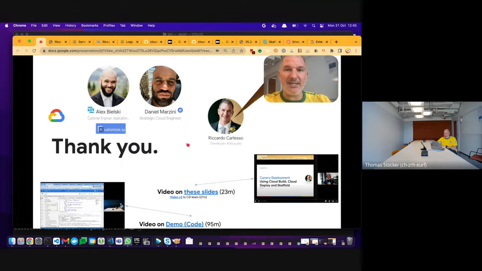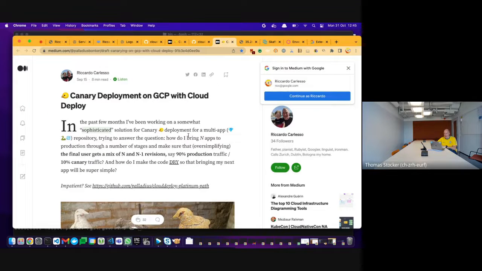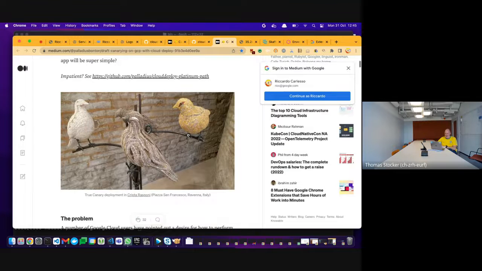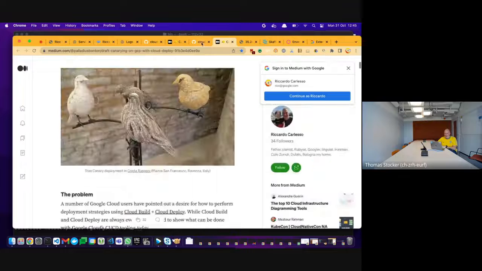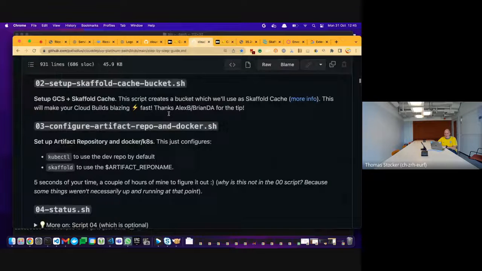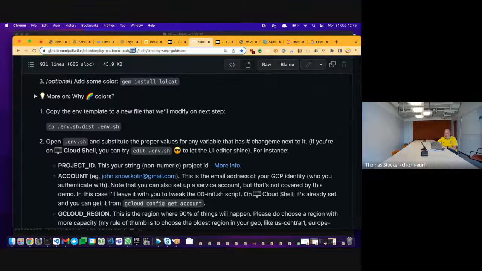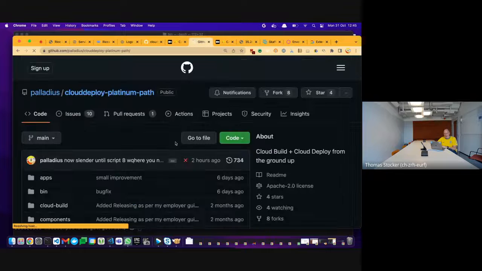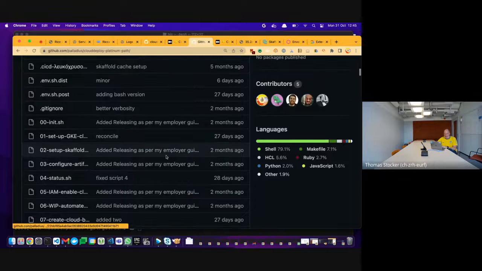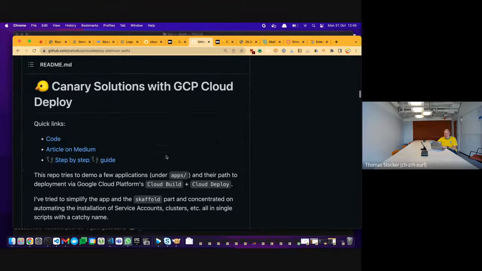This is all. If you have any questions, one last thing: there is also a Medium article about the same thing. The Medium article is quite similar to the README that you find in here, not much different from the main README. The only really different documentation part, apart from this video, is the step-by-step guide that you have here on top. This is where you want to get your hands dirty. You want to know how it works? Listen to this video, look at the README, read the article on Medium. They're kind of equivalent.